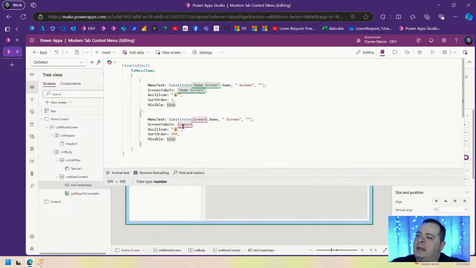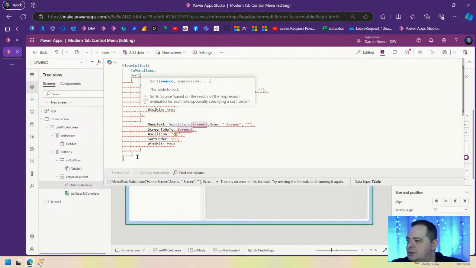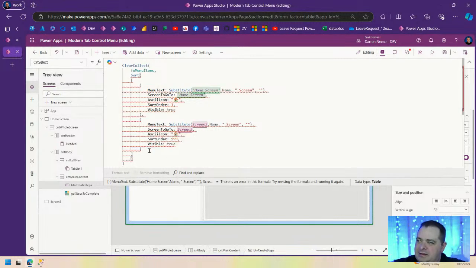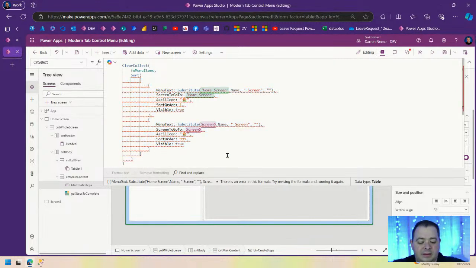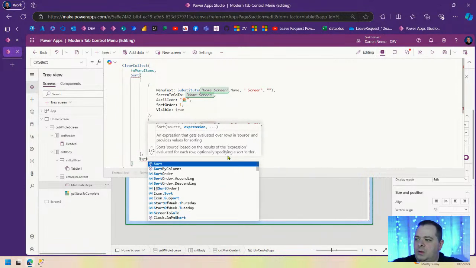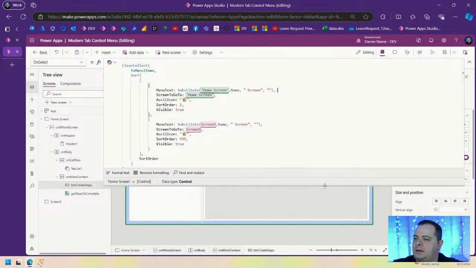Now, in order to define this collection already in a way that is sorted the way that we want it, I like the idea of just, hey, let's just use the sort function right here. Why not? Now let's see if this works. We've got the collection, and I need to indent this over, and the sort function needs a second parameter, and I'm going to go with sort order. And then it's fine.